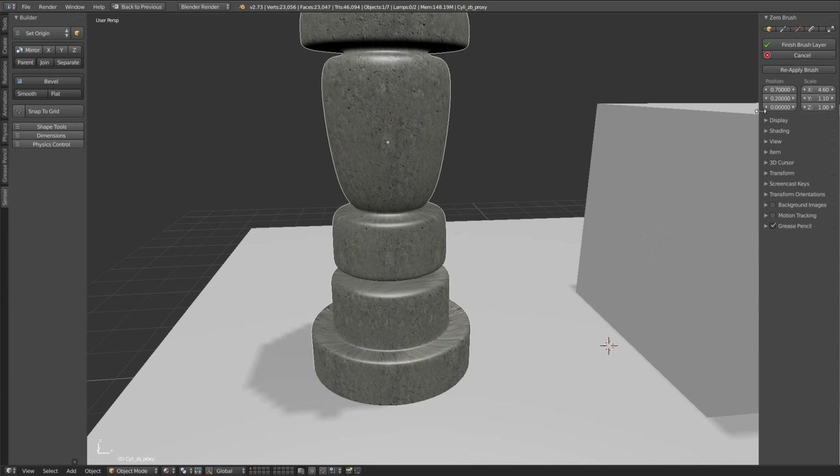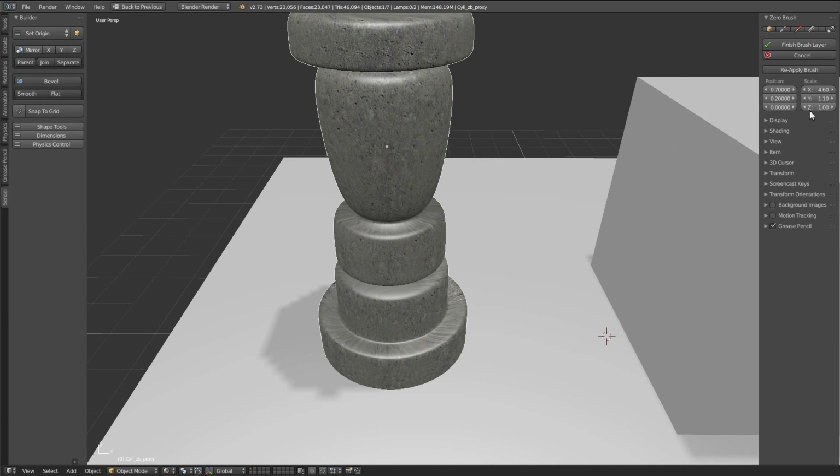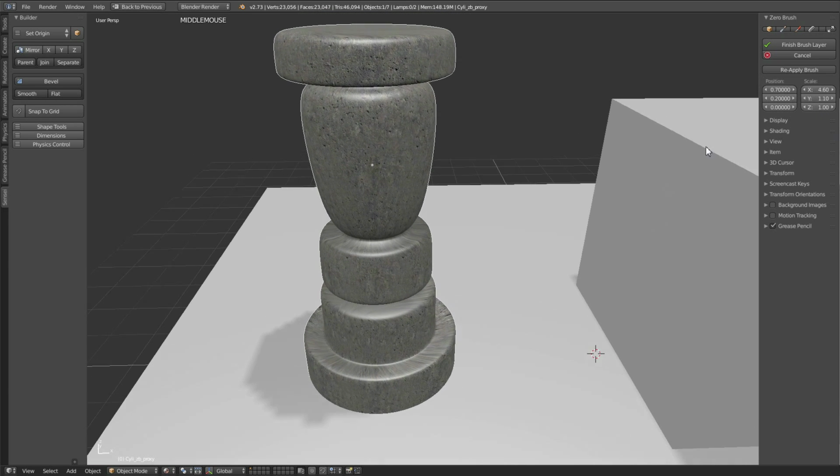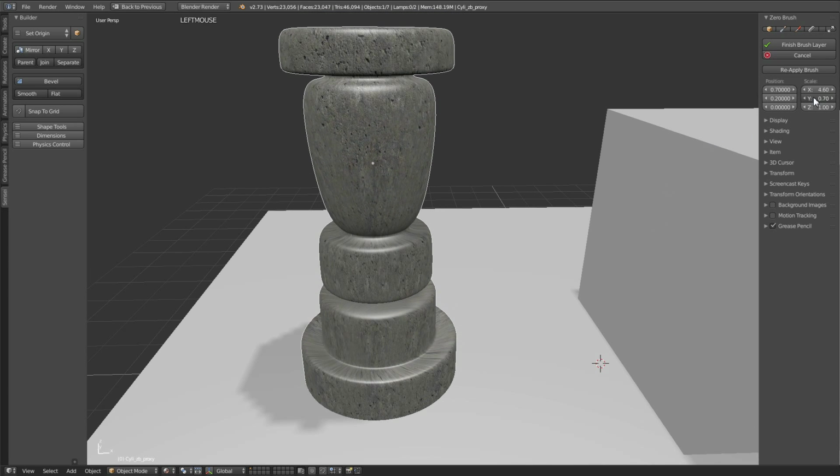The Z values basically don't do anything. Anytime you see a Z value for a material or a texture, that's typically not going to do anything unless you're using some advanced stuff with your material. So pretty much you're just interested in the X and Y values and the position or the offset as it's referred to elsewhere in Blender.